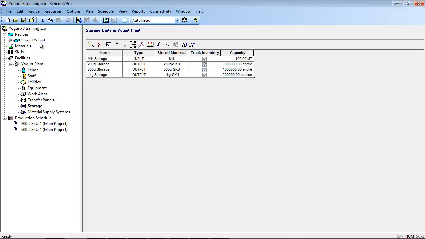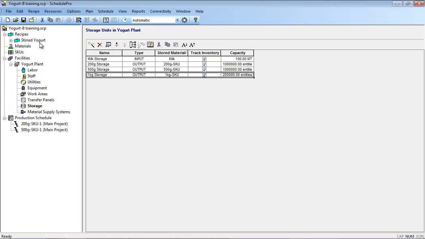Recipe sharing does not necessarily mean that there are no processing differences when the common recipe is used to produce any of the SKUs. In fact, SchedulePro allows shared recipe differentiation based on equipment processing rates as well as changeover and cleaning times. A few of these differences are SKU-based, while many are SKU type-based. For the latter, it is necessary to declare the different types that SKUs may belong to under the Options Recipe SKU Types menu. For more information on this, please refer to the README file for this example.